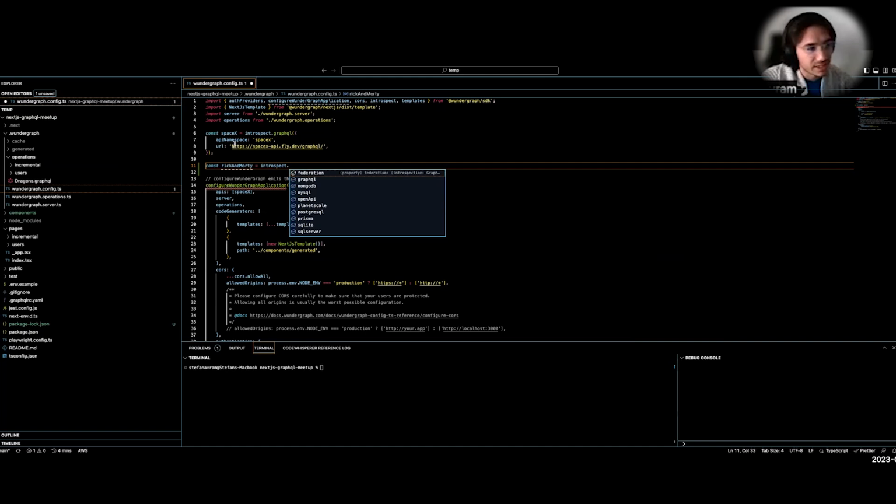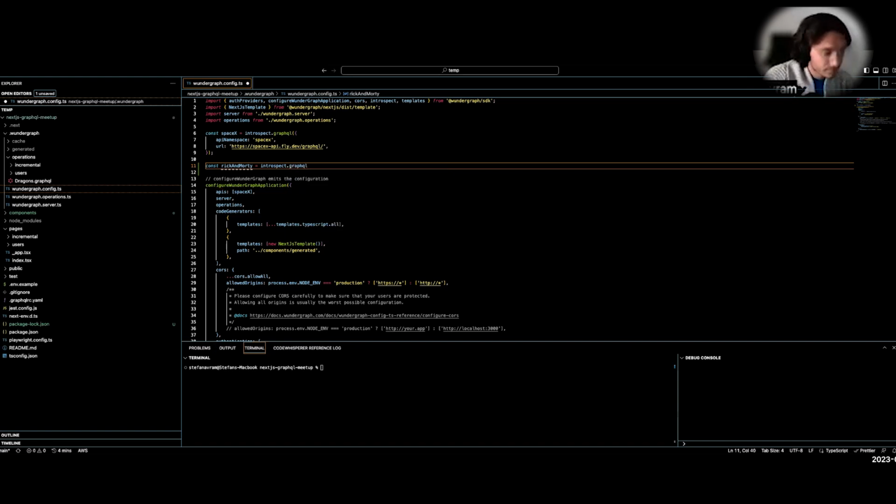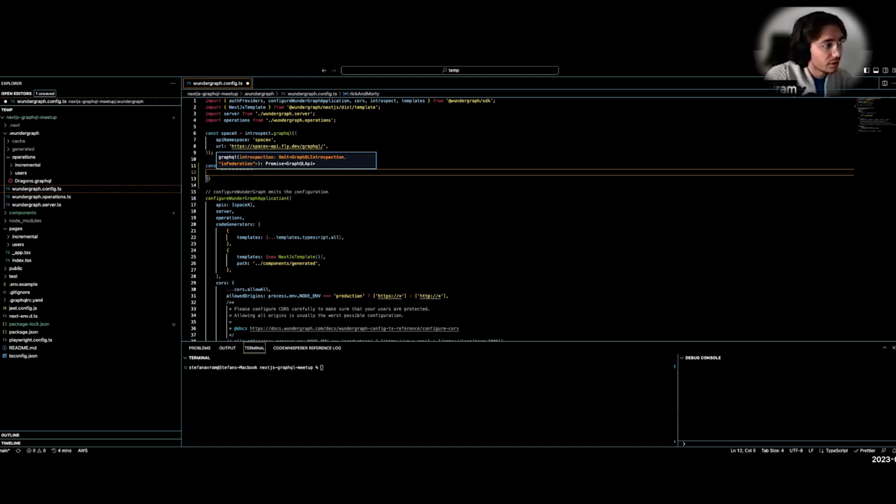And these are just some of the data sources you can introspect. So Apollo Federation, GraphQL, MongoDB, MySQL, OpenAPI, PlanetScale, Postgres. We are also adding Neon, which is serverless Postgres, Prisma, SQLite, and SQL Server. For this one, I'm going to use GraphQL. And if you hear my dog barking in the back, I'm sorry about that. API namespace, Rick and Morty.